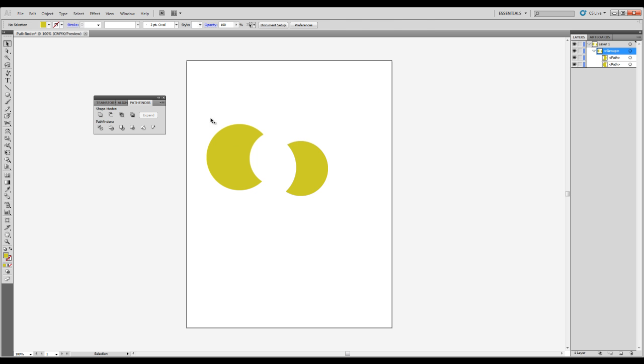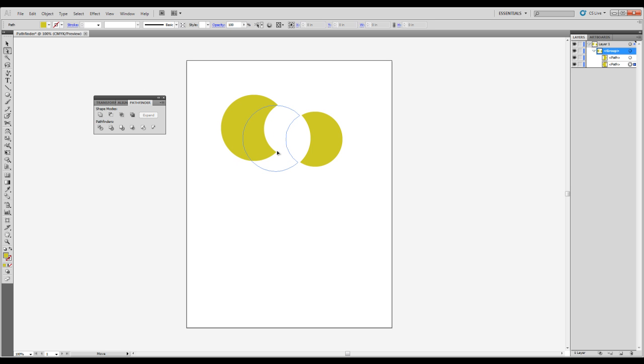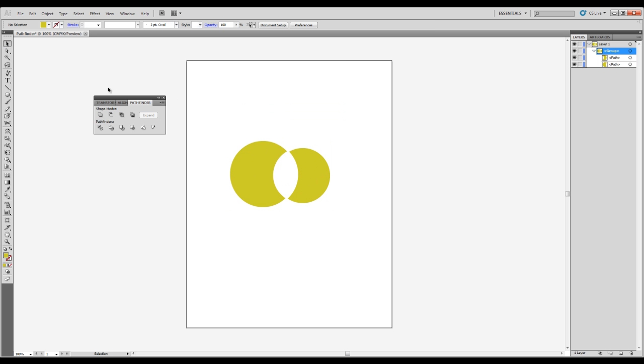If you select them with a black arrow, of course, since they're grouped, they're both going to move together. So the white arrow is the separate piece mover, and the black arrow is the entire shape mover. You can experiment with these other Pathfinder functions, but that's basically what it does. It combines shapes and allows you to split them up or subtract one from another. And that is about it.